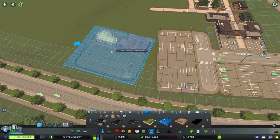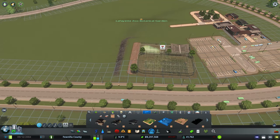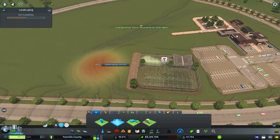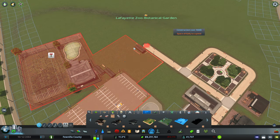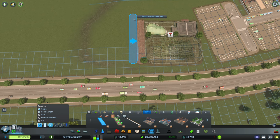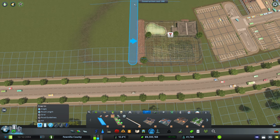I'm thinking something perhaps along these kind of lines here, which does raise up the land quite a bit. But again, that's not too much of a problem. We can just extend out this top level around it a little bit. So we'll see how that goes. And we also have the antelope enclosure, which could be a nice feature up next to it. So let's add a nice pathway to connect this in along the front here and try and get as close to parallel to that as possible.